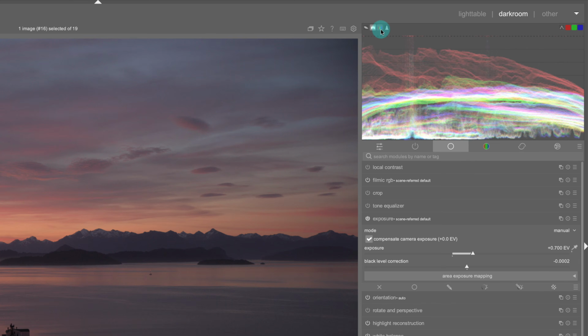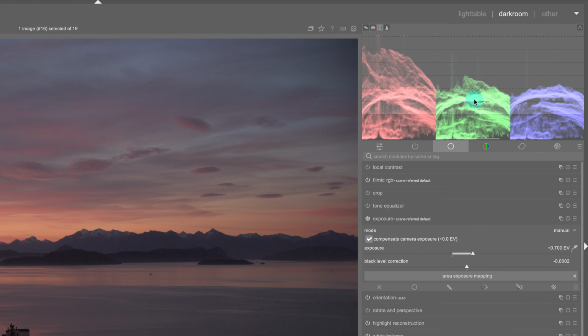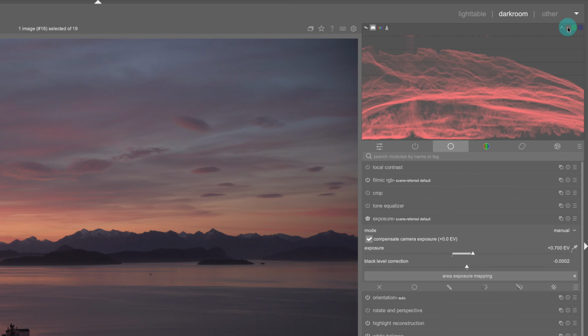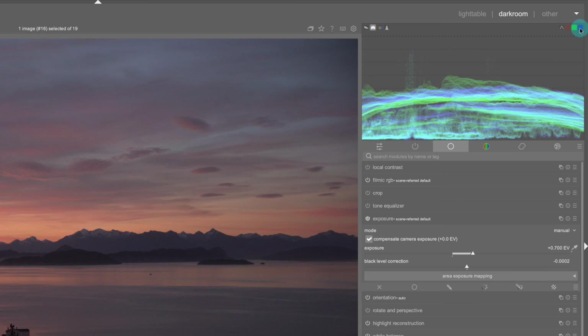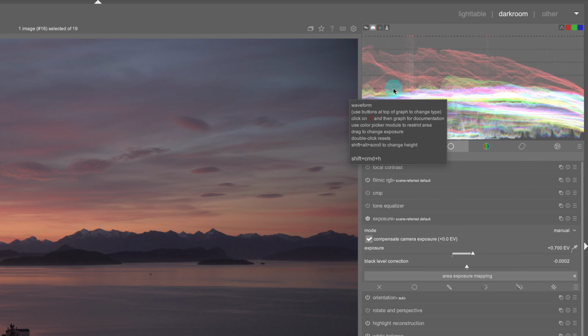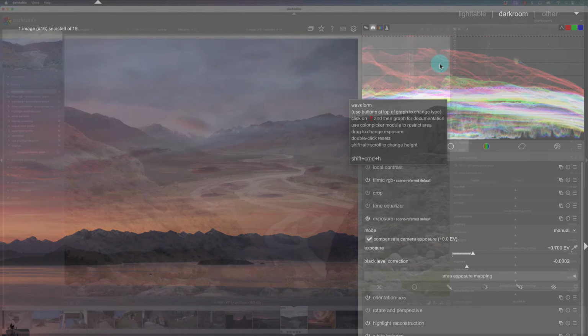As you can see, we can have the RGB parade waveform, but if we go to the regular one, we can also just take a look at the individual channels, just like the histogram. And hopefully now you understand how the waveform works. As I mentioned earlier, I mainly use the waveform for video editing, the Luma waveform and the Chroma waveform. For correcting exposure, I usually just stick with the histogram.